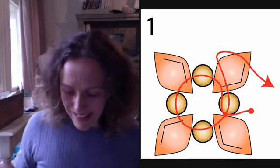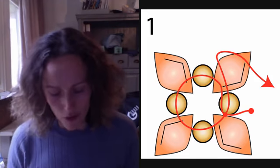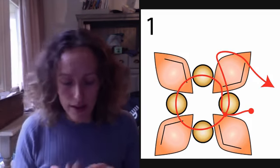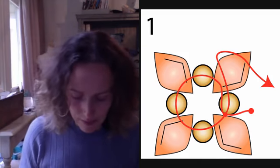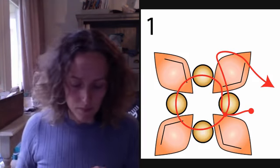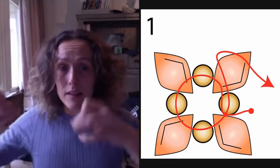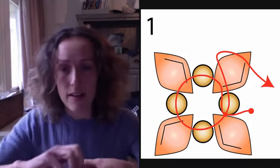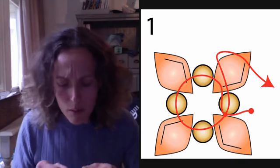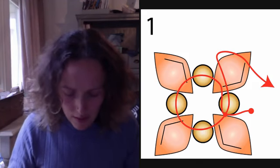So, first step, finally. Pick up 4 3 millimeter round pearls and 4 of the GEMDUO beads interchangeably. So, round pearl, GEMDUO, round pearl, GEMDUO, and so on. And when you have it, then you will tie a knot with the tail and the working end of the thread to join all the beads into a circle, to join them together as you see them on the picture.